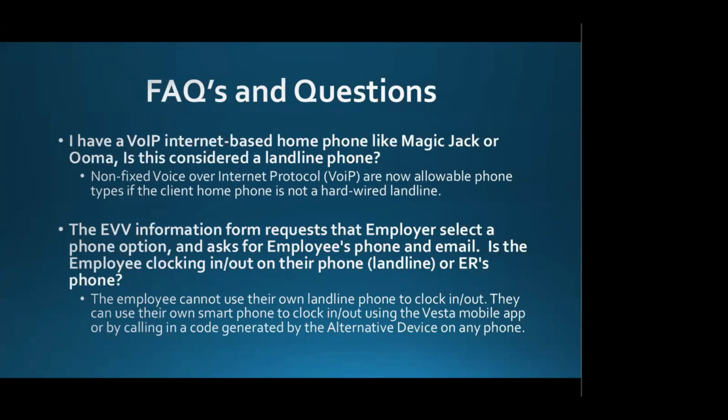So if an employee travels out of town or state with us using EVV, will they still get paid? EVV is only meant to communicate how services are being utilized. It's not meant to change any way that the services are being utilized. So what that means is if you're traveling within the state of Texas, you would continue to clock in and out. If you have the mobile app, there would be no difference. If for some reason you don't have the mobile app, but you're required to travel, you would then need to document it on a timesheet and do a manual entry whenever you return home, or whenever you get to a spot to communicate that to your FMSA.